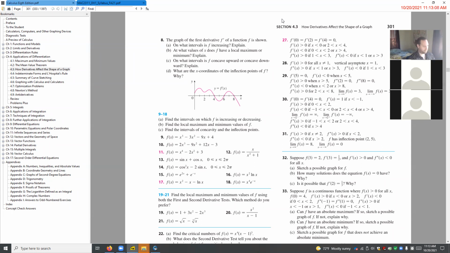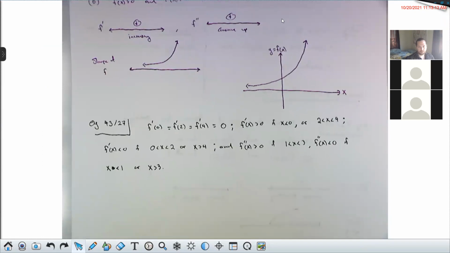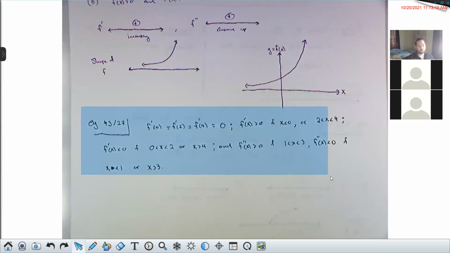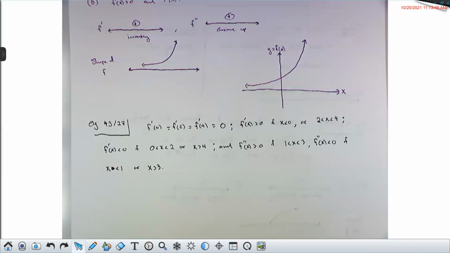This is a big list of facts about this function. They've given us a lot more to work with here. So this is going to be a lot more restrictive, right? There are far fewer functions that satisfy all of these things than satisfy these two things. But the approach is going to be the same. You draw a number line for f prime, draw a number line for f double prime, use those two things to draw a number line that describes the shape of f, and then you're going to use that to sketch your graph. I'll give you guys just a minute to get everything down here. I know it's a lot to write.